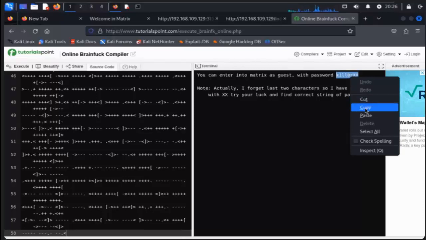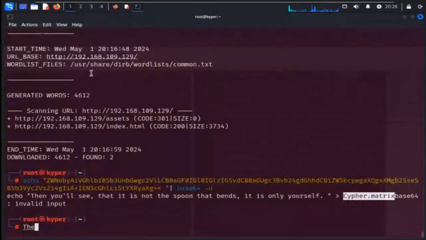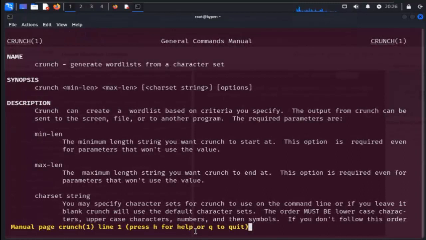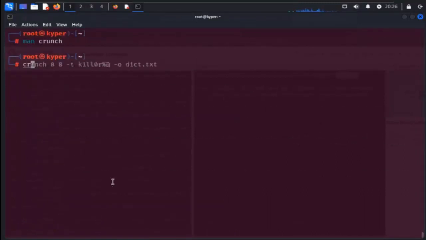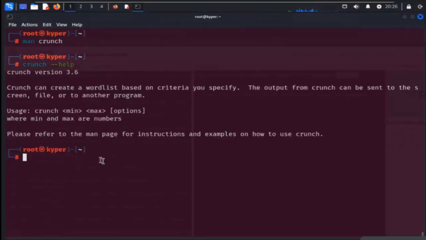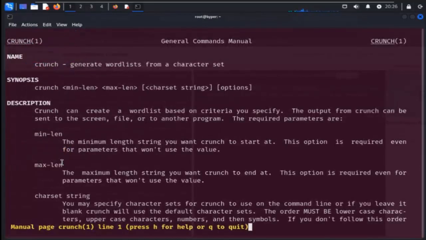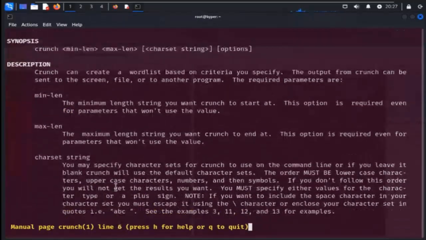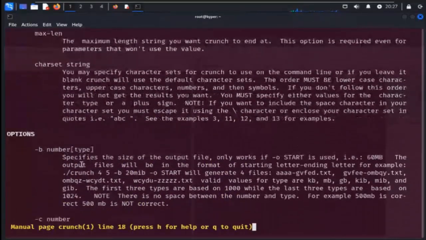So we have lots of tools to brute force the password. I will use crunch. Firstly we will see what the use of crunch is, with help.